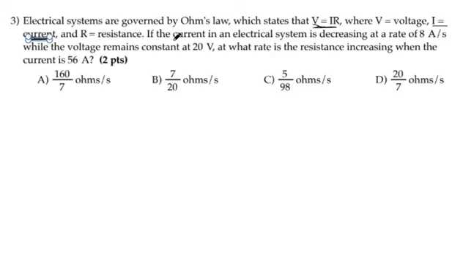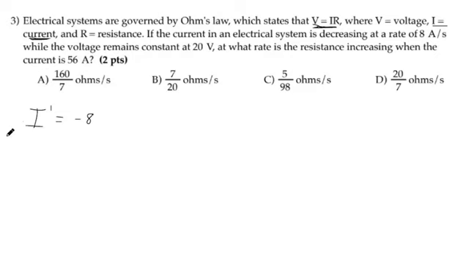So this sentence, the current in an electrical system is decreasing at a rate of 8 amps per second. That means I prime equals negative 8. Okay, because I prime, that's our calculus notation for the rate of change of something. And then it's a constant negative 8 amps per second. So that's why I put a negative sign here, is because it's decreasing. And that's why there's no variable, because it's constantly decreasing. So decreasing at a rate of negative 8 amps per second.